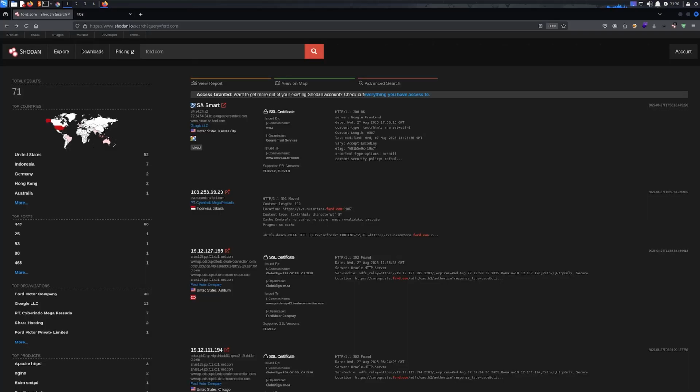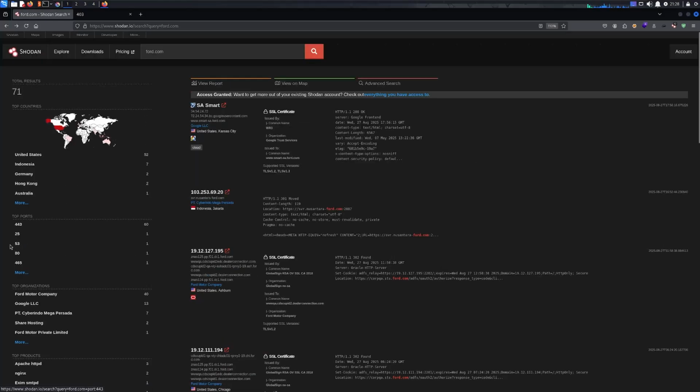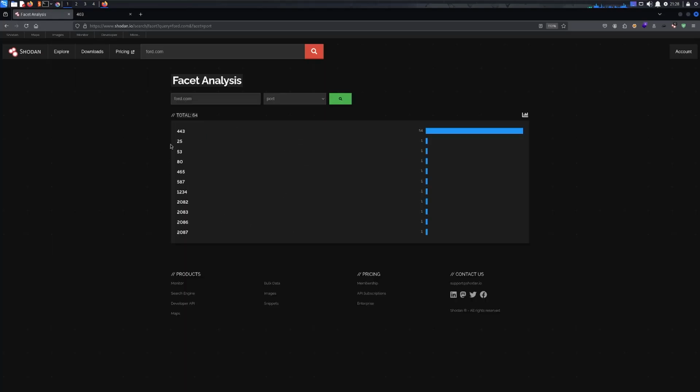Now, also don't forget that if you're looking for a specific thing about your target, on the left you have some filters. There's not really a lot to look for here, but you can see the Apache HTTP web server, NGINX, and then you can look for specific ports. These are the specific ports for forward, so you can look for certain information. If you're looking for something, you can narrow down your results with simple searches.